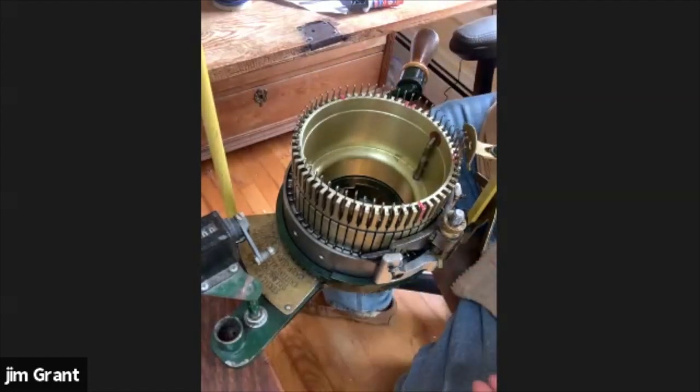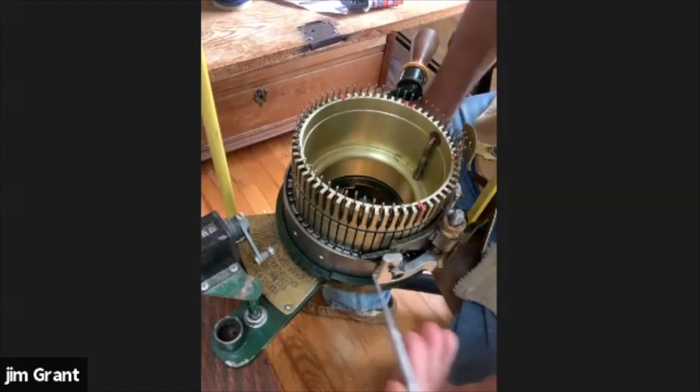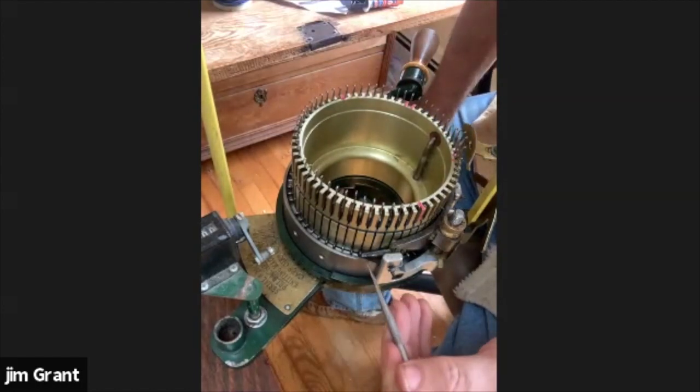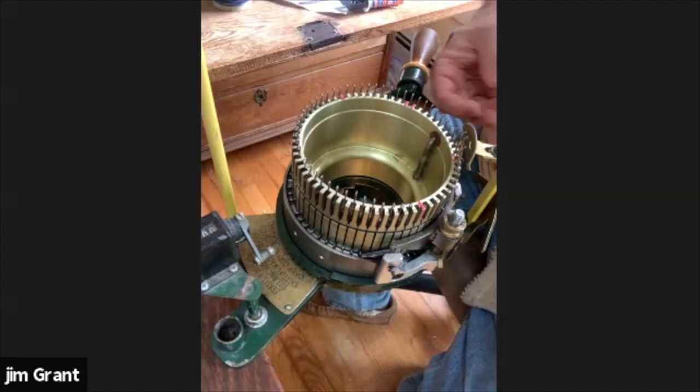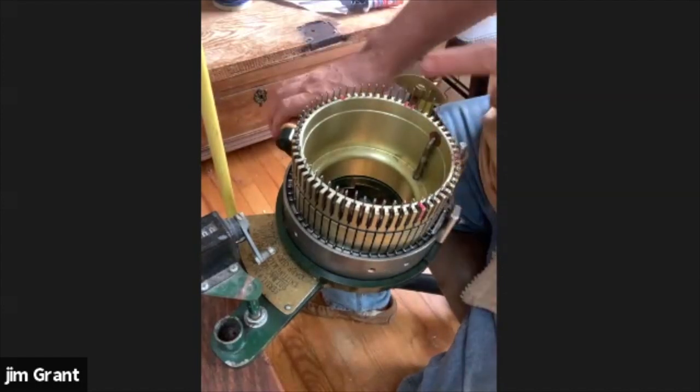We have a couple of different machines. The Lagaras have a closed cam system, and the Auto Knitters and the Erlbachers have an open cam system where these little uplift cams here, one is the leading edge and one is the following edge, and it allows the needles to rise and fall.